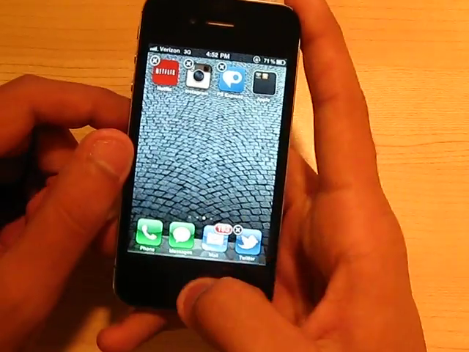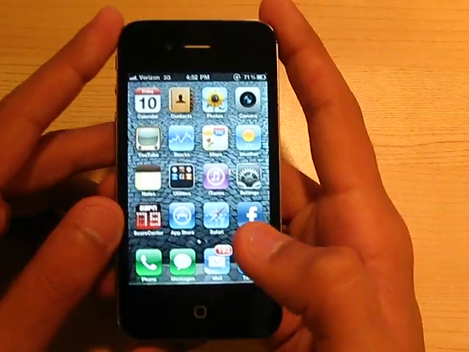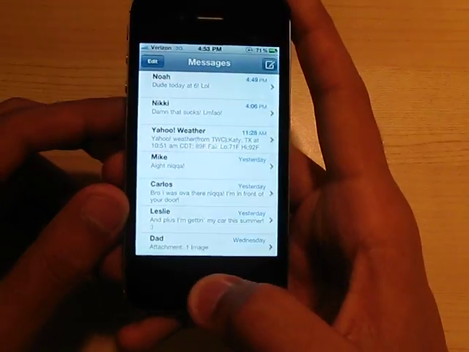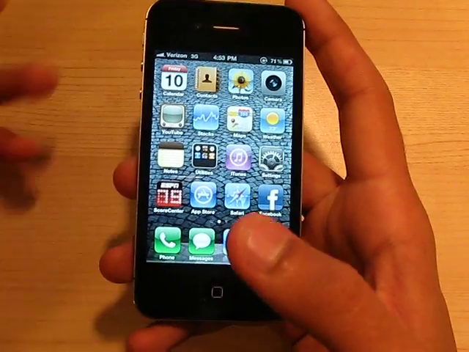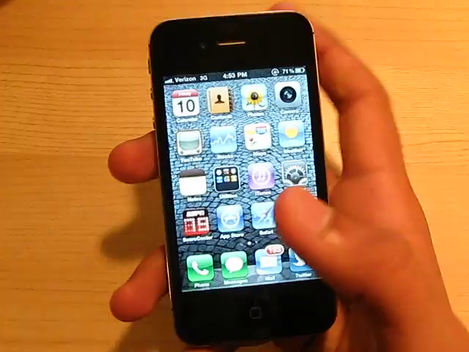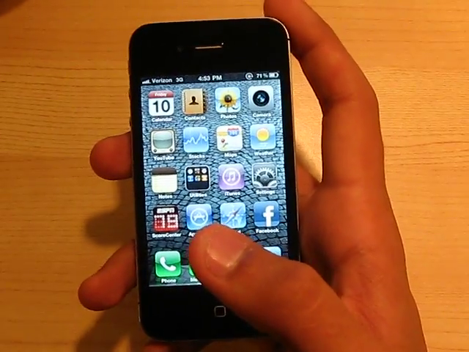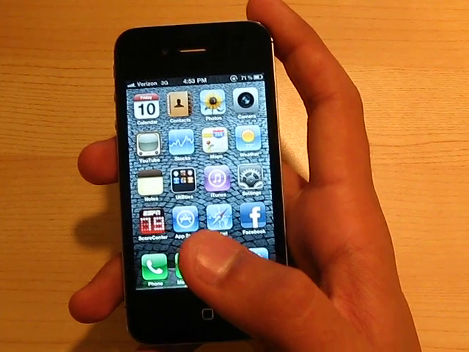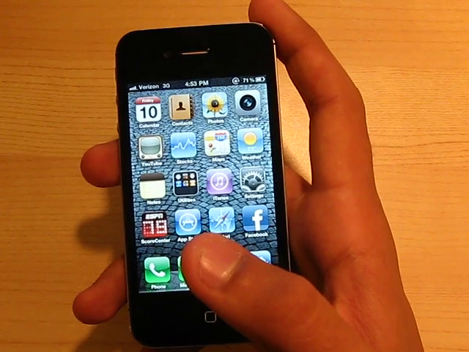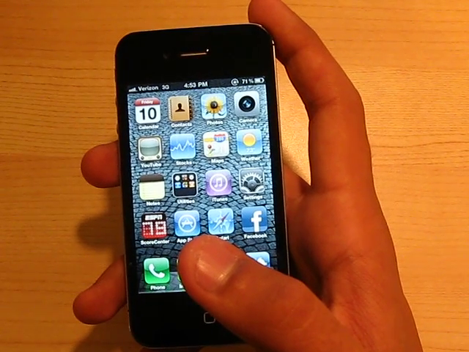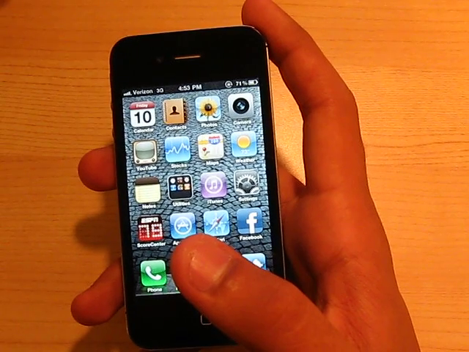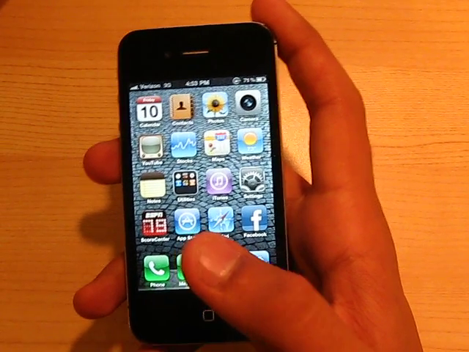So let's go over notifications now. So notifications, when you get a notification, let me see if I could do this real quick. When you get a notification, alright, let me send myself a text message.